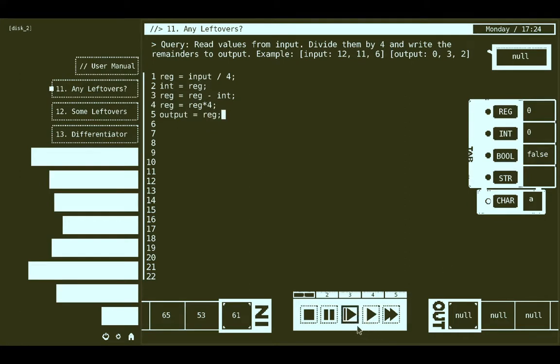Okay, so actually let's step through this real quick. So I have 15.25 in register, 15 in integer, subtract the 2, I get 0.25, multiply that by 4, and that's the output I want, right?